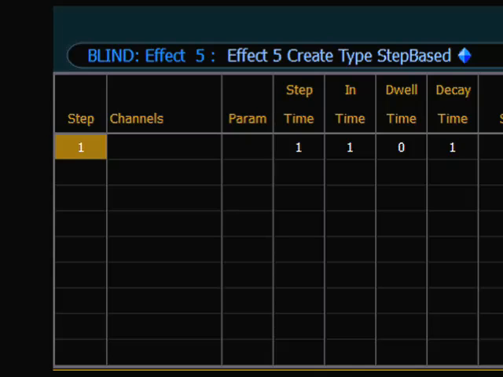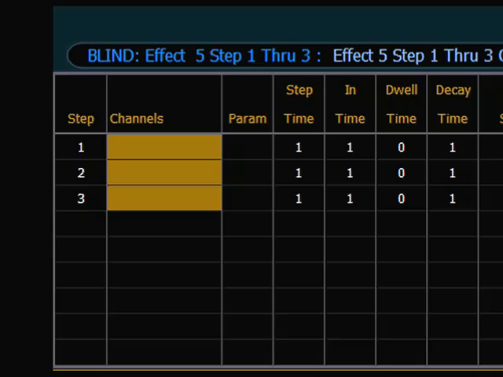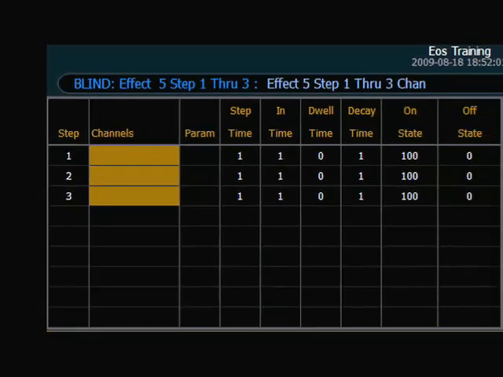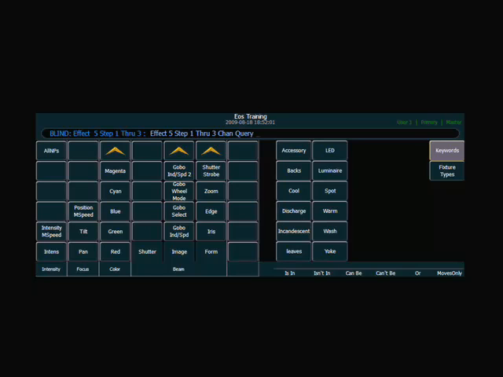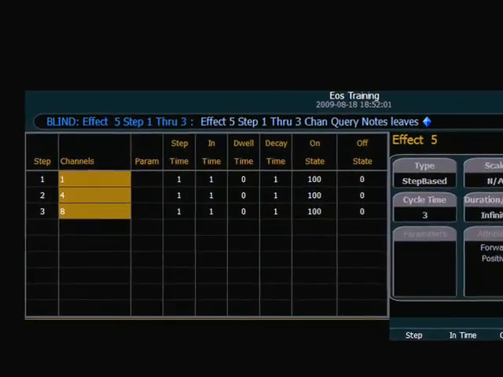I'm going to build a real simple chase that involves 3 channels. So I want to first select my 3 steps, and I can do this by hitting my step soft key, 1 through 3. And now I can use the arrows. I can move into my channels. Now I could simply pick a group here, or I could enter my channels manually, but I know that I have 3 channels that have leaves, and I'm going to use query to find them. Query, keywords, leaves, enter, and the console will find those 3 channels that are my leaves.